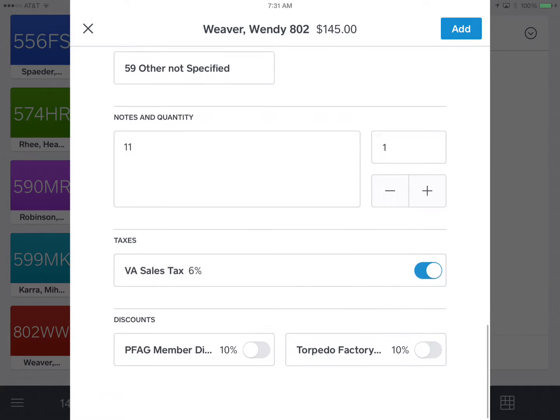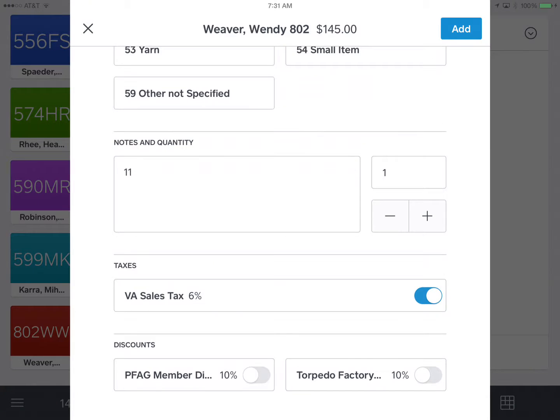Then the last couple things I want to show you is here's where we have the Virginia sales tax. It is on. In the rare instance of a tax exemption, you could switch that off if you had all the proper support for a tax exemption. And at the bottom, if you're selling to a fellow member, this says PFAG member discount.